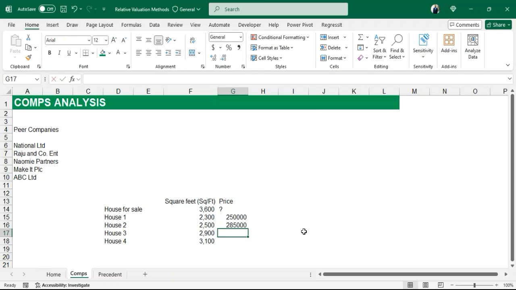The third one, 310,000. And then the final one, let's put 330,000 here. Now remember, look at this, the house we are going to sell has a higher square feet than all the other comparable houses.